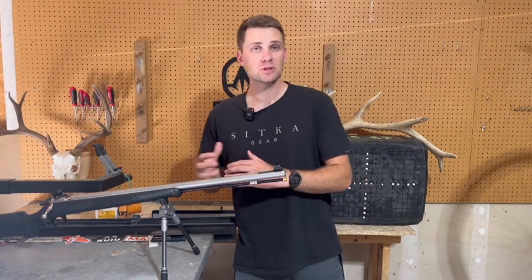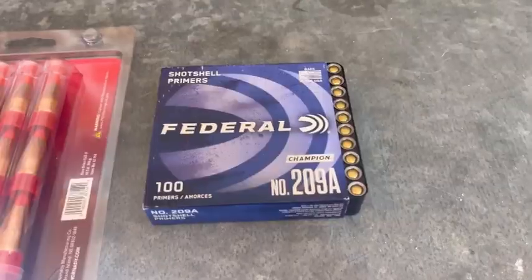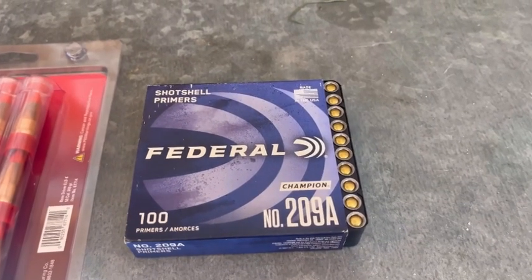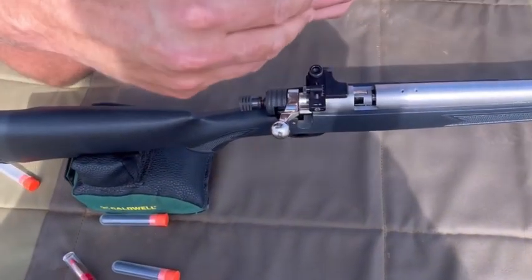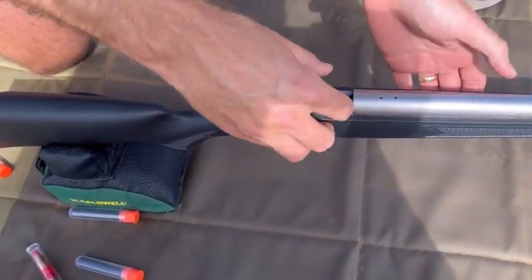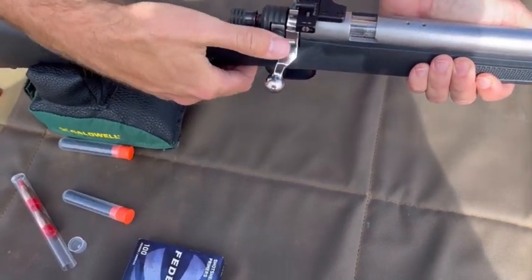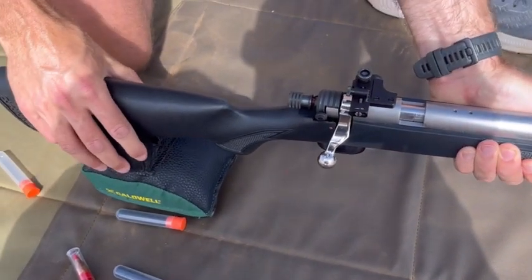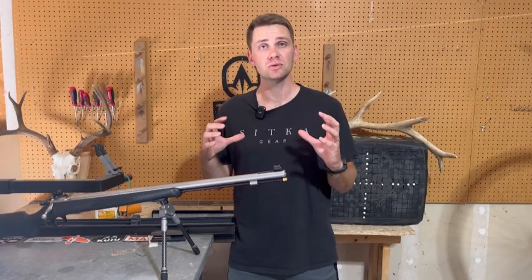For primers, Blackhorn actually suggests using pretty strong primers. There are muzzleloader specific primers, but I use the Federal Shot Shell 209 primers. Again, those have been so hard to find, but that's what I use. I believe CCI is another one that Blackhorn suggests. Just look at their website and they'll tell you which ones to use. Well, that's what makes it legal to shoot.